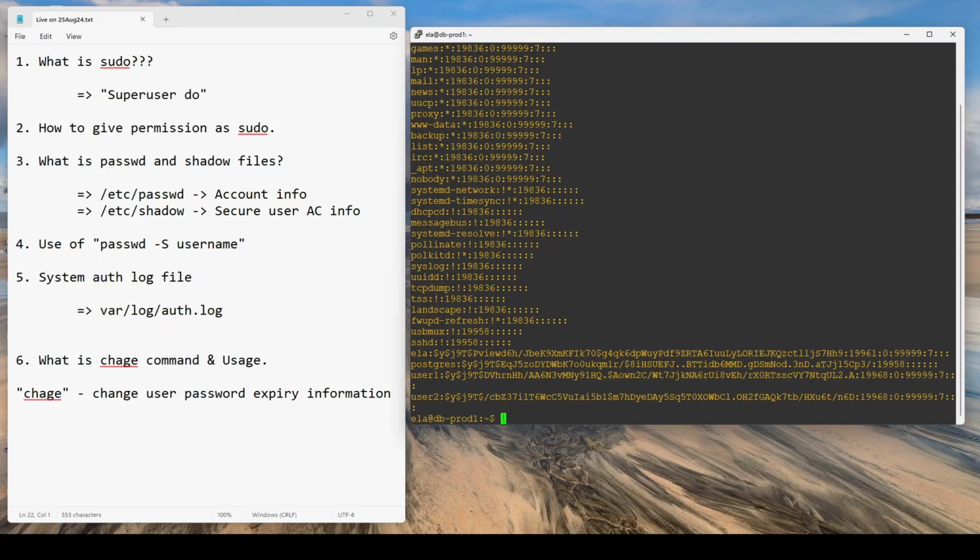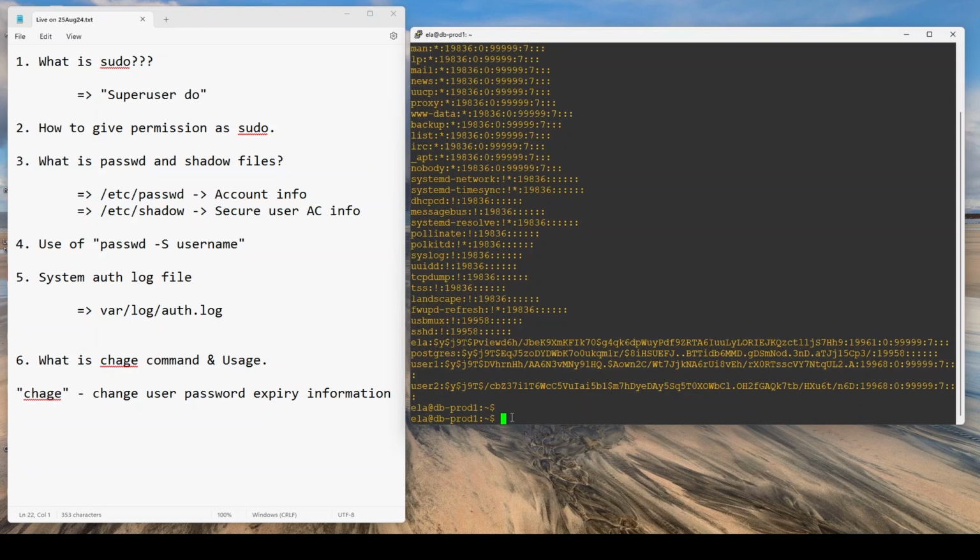When I update anything with chage for a particular user, that information is saved in the shadow file. For example, in this last line, this is the username, this is the password, this is when the password was last updated, then the minimum age, maximum expiry date, and the account status, whether the user is active or inactive.